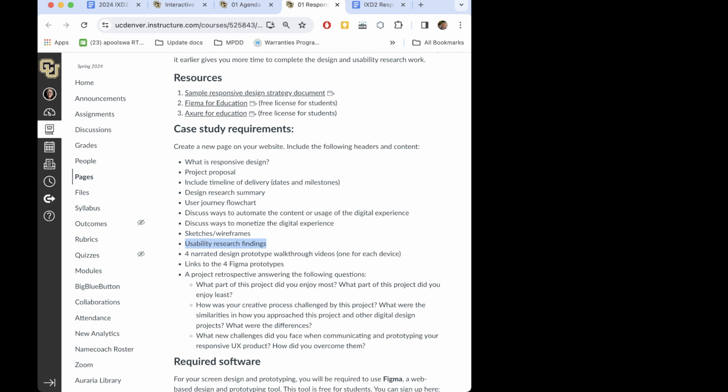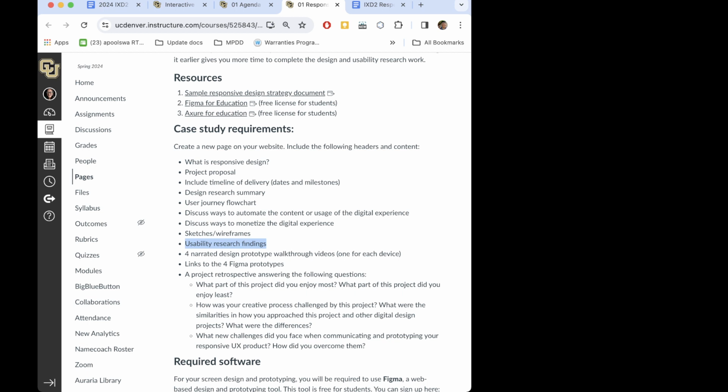So for usability research, you don't have to do end to end. You don't have to do all of the devices. Pick and choose your battles and where you need the information to improve the design. So if your project is primarily used on desktop, then focus your research on desktop. If you think that mobile is where 100% of your users are going to be all the time, then focus your research there.